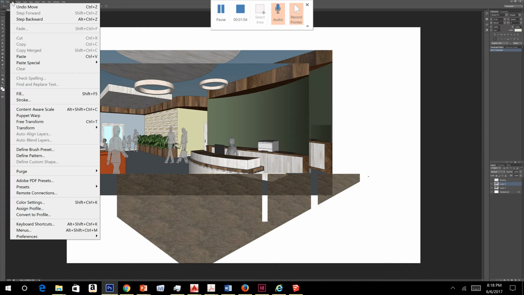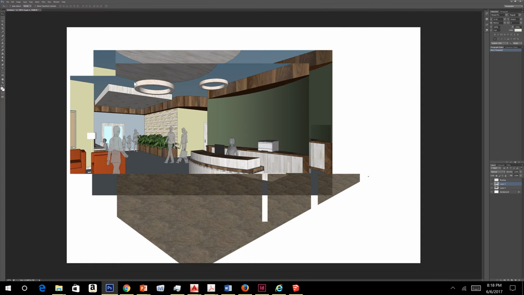All right, let me then click undo, move. So it puts that drawing back. Okay, and you're going to see that I have two of the same drawings here. And if I shut this one off, it's going to show you there's one layer for the shadowing, and there's one layer for the actual perspective.